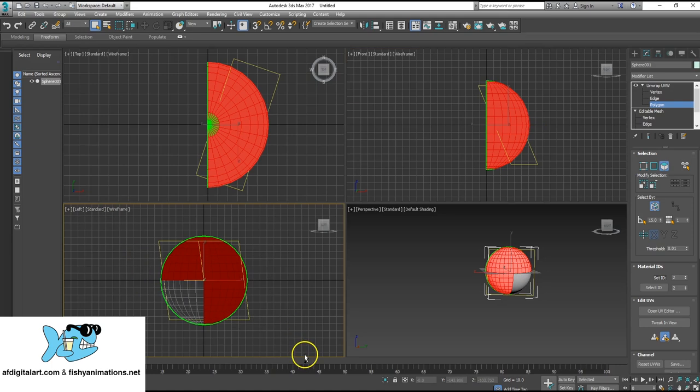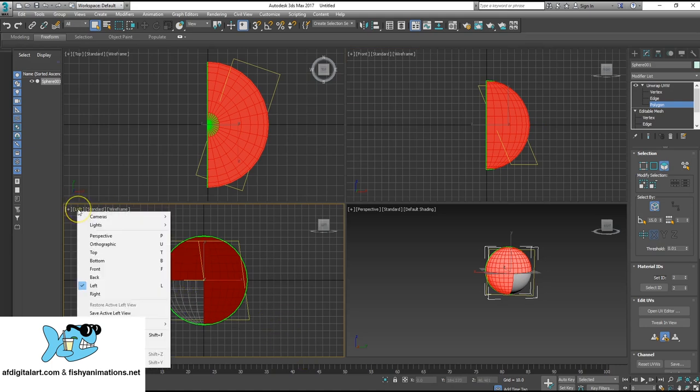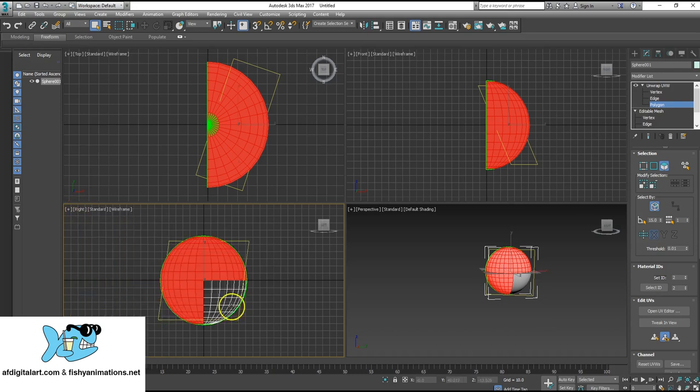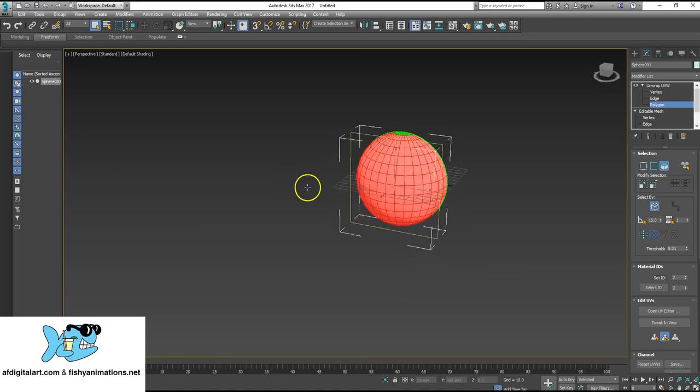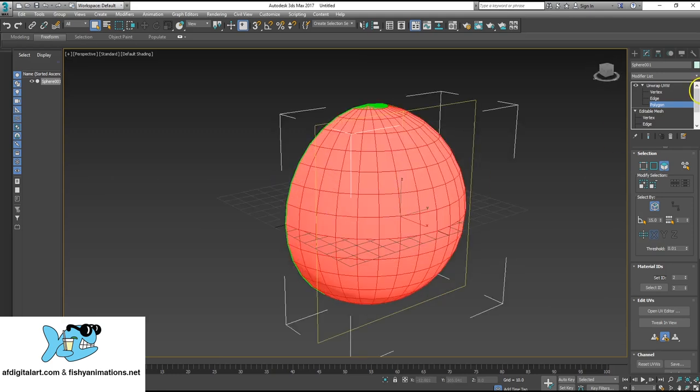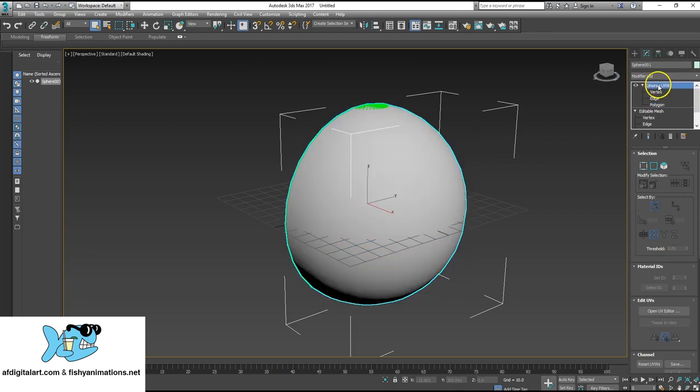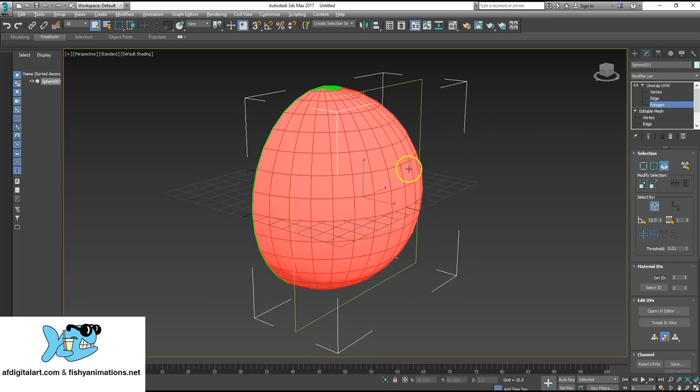And in the left view, make sure you select them. If you can't select in left view, just left click on the name, switch it to left to right, and then hold Control, left click and drag, and you can select all of them. And now you can see that all polys are selected across that object. That's exactly what we want. Come on down inside its Unwrap UVW modifier. Remember, I can go back to poly, and they're still selected.